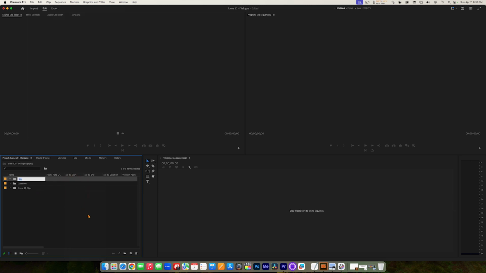We're going to call this sequences, but we're going to put an underscore in front of the name. So underscore sequences. You can hit return or click off of that. What that underscore is going to do is keep this bin at the top of the list with the bins in alphabetical order, and that'll make your sequences bin easy to find.